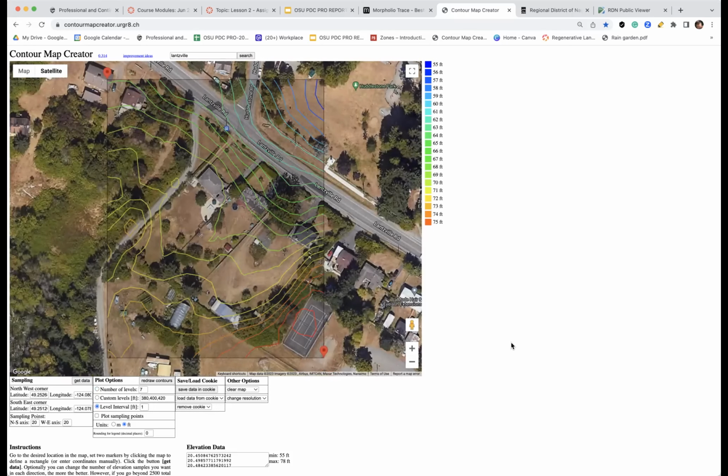This is quite often what people will have to use, especially when we get to lesson 5, because we want to have reasonable contour intervals when we look at predicting how water is going to flow on the project site and off the site as well. You can see here, this is a high point, so if this was my project site, water might actually have the ability to move onto my project site from over here. That's kind of where we're going to go in lesson 5.